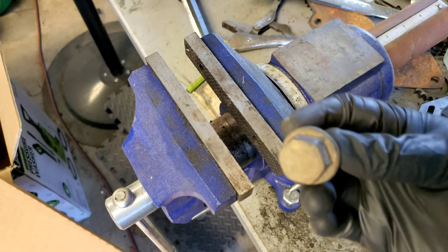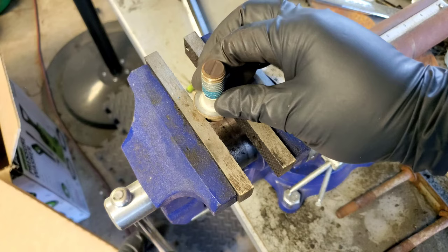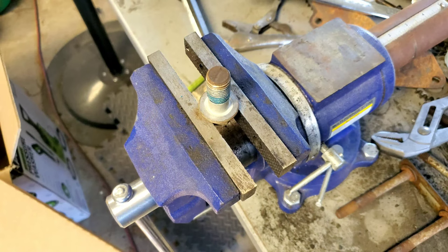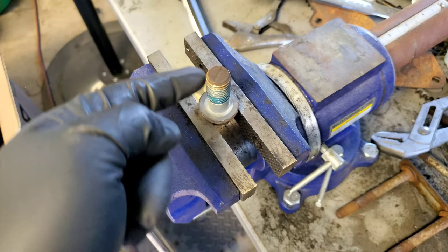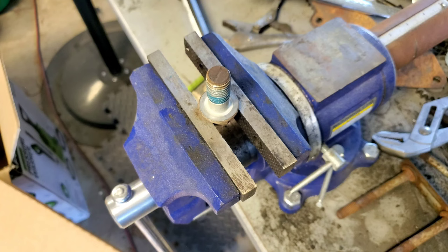Anyways, what I do is just grab it, tighten it by the area where you put your socket on, and then you just make it tight. Not too tight, you don't want to break that. Just snug, like that. See, it's not moving. And then you grab your drill, and you just go all around the bolt, and you're only moving this. You're not trying to hold this at the same time. And it's easier. So I'm going to show you right here in front of you how you do it.